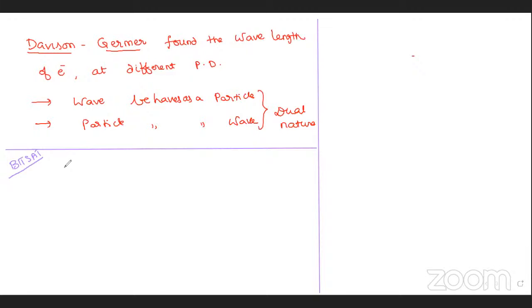Okay, right. Thank you. So here, coming to the BITSAT part, they ask about the experiments conducted to find the electron and the charge on the electron, and of course the mass of the electron. This is the extra part here in BITSAT. First, how they found the electron and how they developed this modern theory.